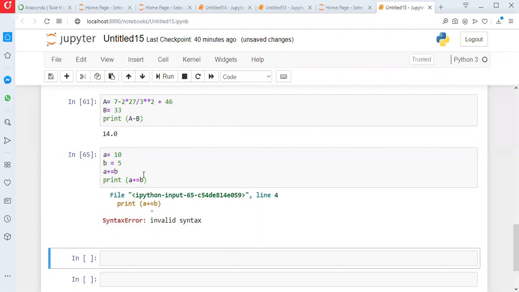The error is because we have to do the assignment operators inside the print. So just write it and check the results.